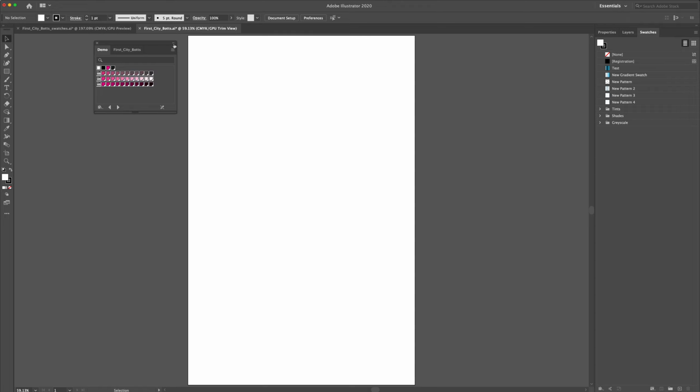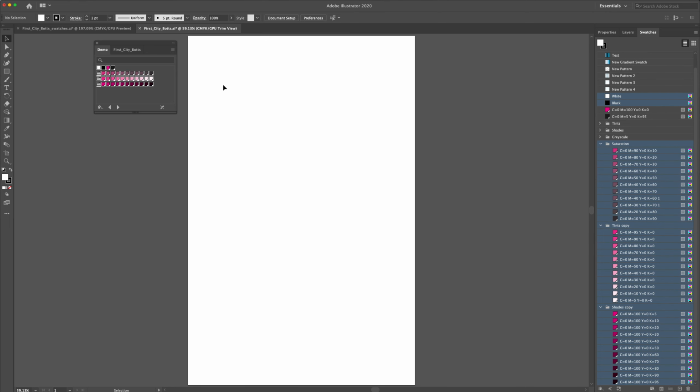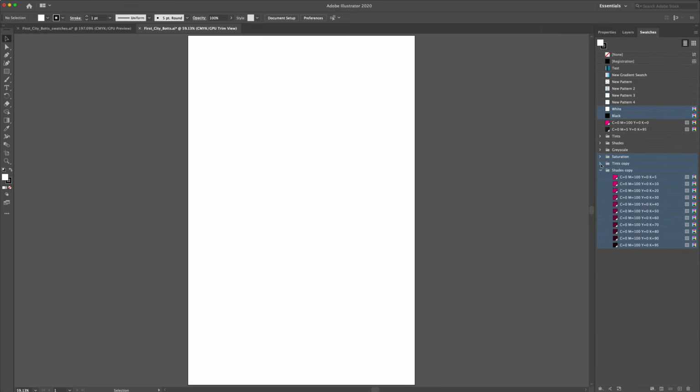I can select them and then just say add to swatches. And what's great is, look at that, I've got all of those colors. You can do this from the main color wheel file if you feel like that would be helpful. But now I have all my swatches that I just made. As you start to find colors that you really like to work with, this is a really good way to go in and save them as you're working.